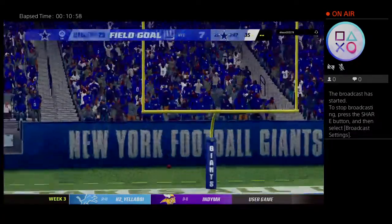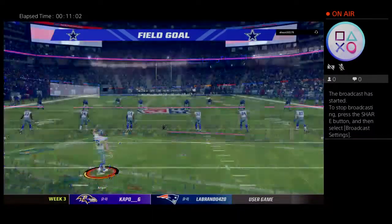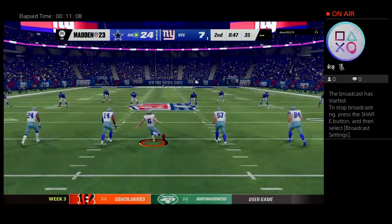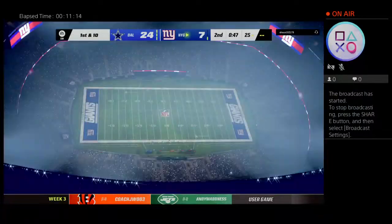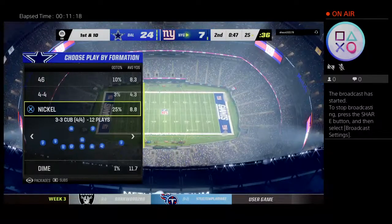The kick by Maher is good, and they will open things up a bit more. It's 24-7. Well, they already had the early lead, and they get the interception, Charles, and now they add 3 more with the field goal. Yeah, they're in control of how this game is playing out so far. You mentioned the early lead. Now they're expanding on it, getting plays on both sides of the ball. A winning recipe if they can keep this up.